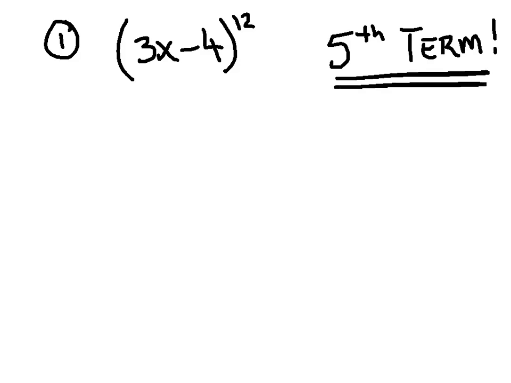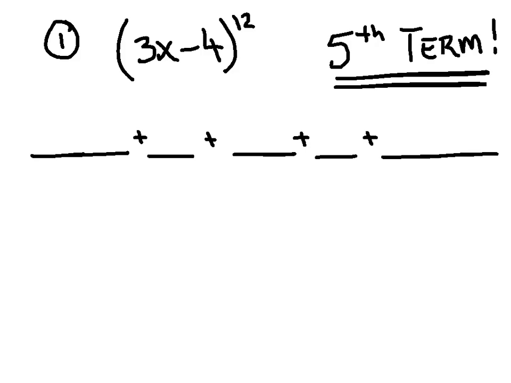Now, here's how I set it up. I tell myself, well, I know if I did the whole thing, there would be 13 terms. So I start to set the stage: first term plus the 2nd term plus the 3rd term plus the 4th term plus the 5th term. And then I'm going to put a little ... at the end of that just to show that it does continue on. But I'm not really concerned with any term beyond the 5th term.